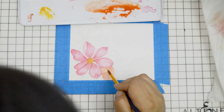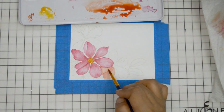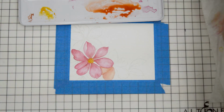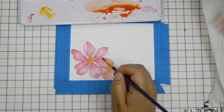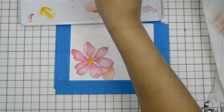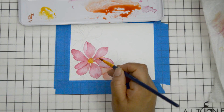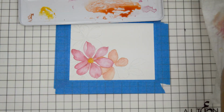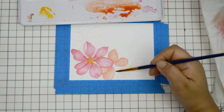And I know that there are different ways to go with watercoloring. It actually depends on what you like to do, the time you want to take, how much detail you want to add to it. I like working in little increments. What I mean by that is I'm gonna start with a soft shadow and then lightly work on adding more depth to the color. So sometimes I will let the paint dry a little bit just so it sets, and then add an extra layer so that I get the right depth of color, and so on.